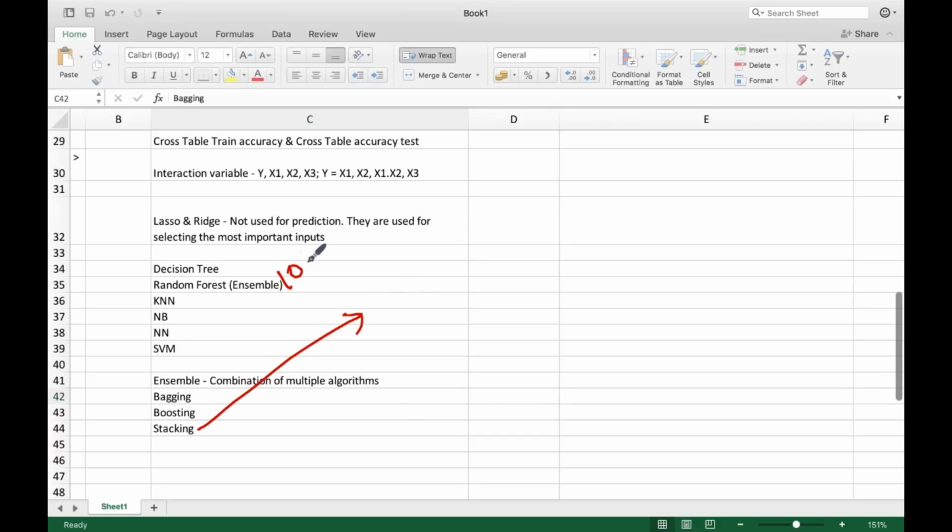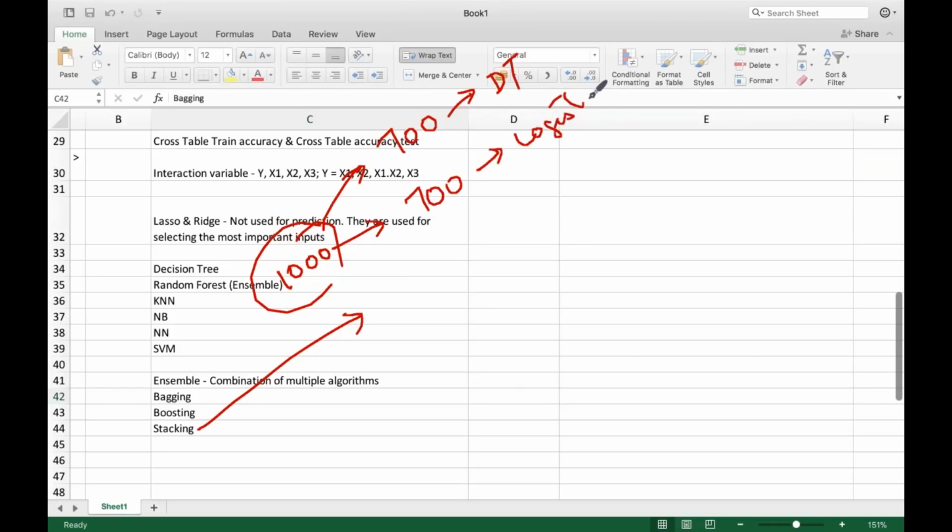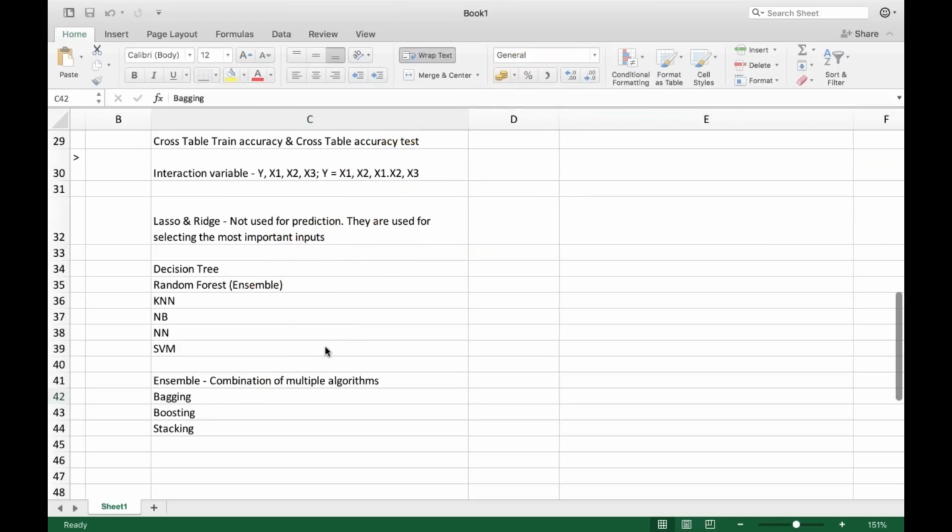you take, out of these 1000 data points, you randomly take 700 data points, apply decision tree on that. Randomly take another 700, apply logistic regression on that. Randomly take another 700 and apply maybe a neural network on that. Look at the accuracy of these three, right? And then combine those accuracies. So that's stacking, which is not widely used. Widely used are boosting and bagging basically.